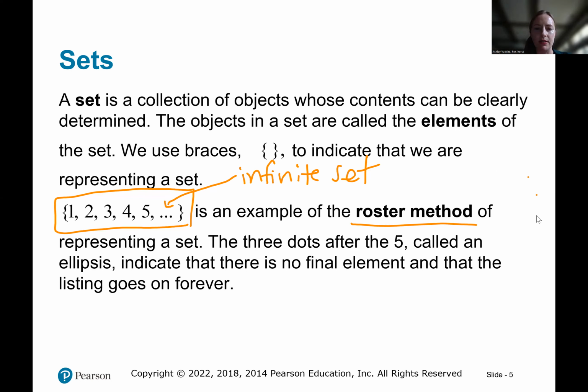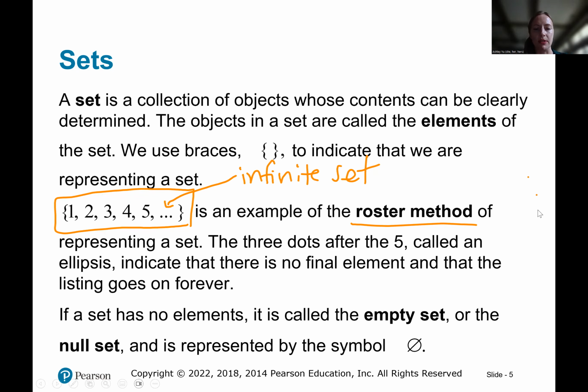If a set has no elements, it's called the empty set. We don't see that too much, but especially if you have to take a lot of math classes, this is kind of nice to know. It would either look like this symbol, a circle with a line through it, which means it's empty, there's nothing there. Or you might just see the braces with nothing in them. That would be like if you try to solve an equation and there actually are no solutions. It was a kind of false equation that has no solutions. Then you could represent the solutions as the empty set because there are none. I guess that's where you might see it someday.